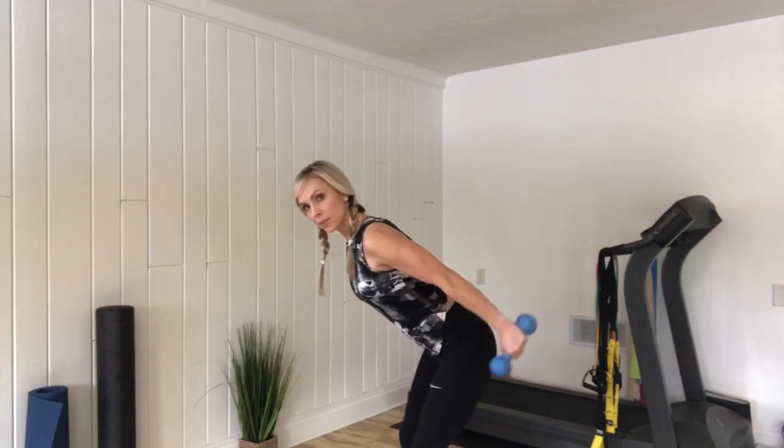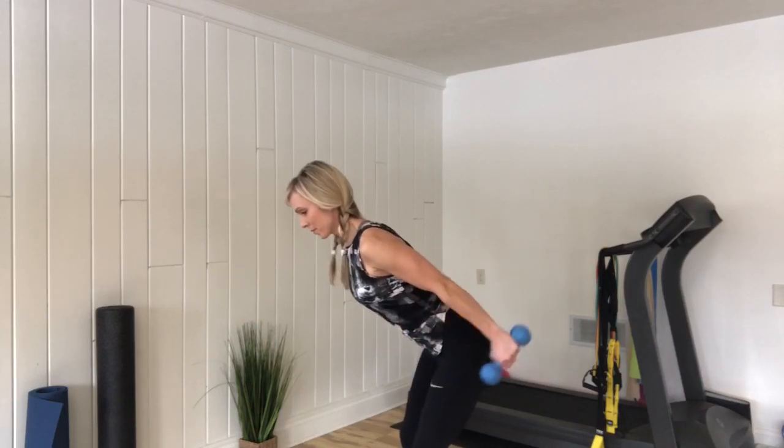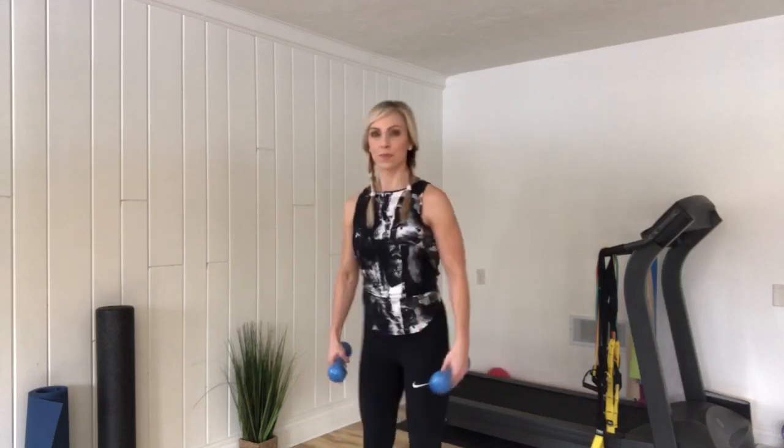You're hinged over, knees bent, so abs and glutes gotta be tight. Full extension, resisting the weight in. Don't let them swing in. You should be feeling work as they extend and also as they come back in.